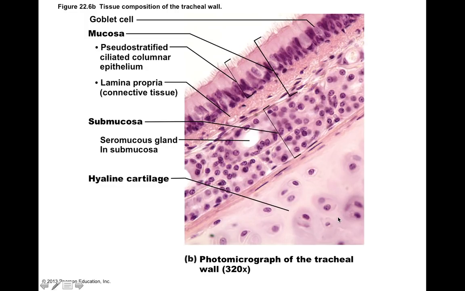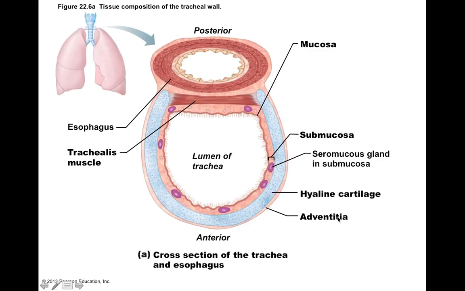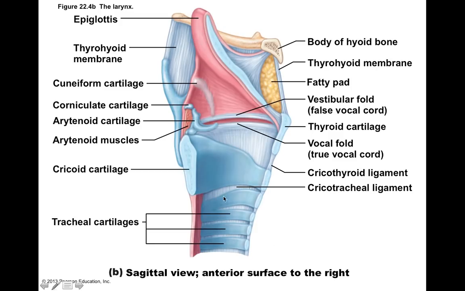So I think I forgot to mention the function of hyaline cartilage in the trachea. So if we go back here, guys, we have these tracheal cartilages that support the airway. The reason why they're there is that when you're breathing, sometimes there's a vacuum inside of your trachea. When you inhale, you're actually creating a vacuum, which is negative pressure inside your airway. And if you didn't support that airway, it would collapse in on itself. So you have to have hyaline cartilage there to keep that airway open. Otherwise, if it were just loose tissue, when you went to breathe in, it would close in on itself, and we would get no airflow, right? So keep that in mind.